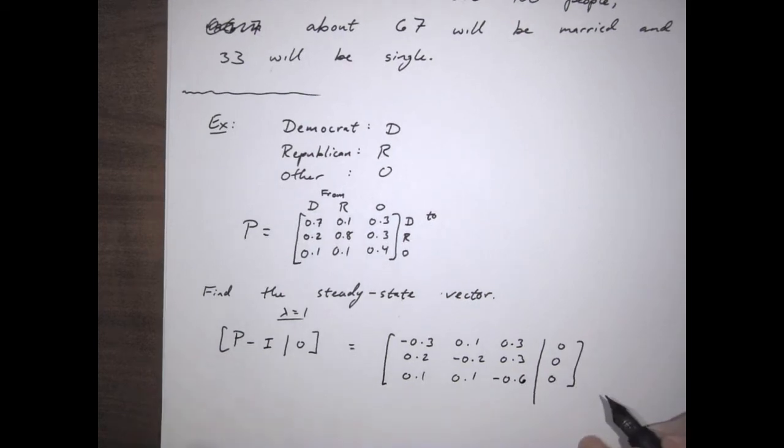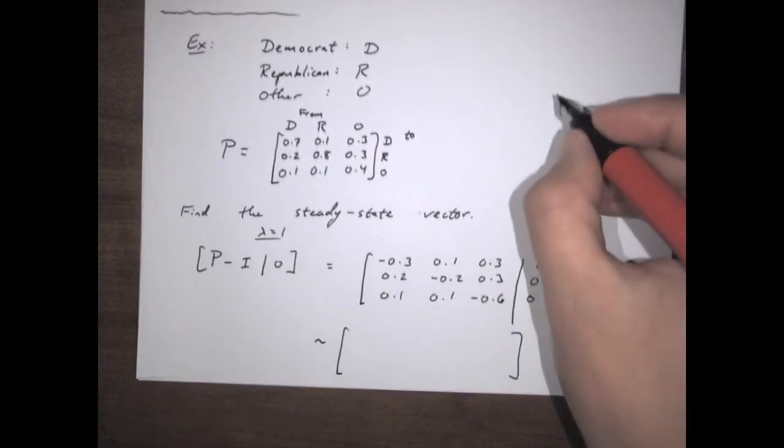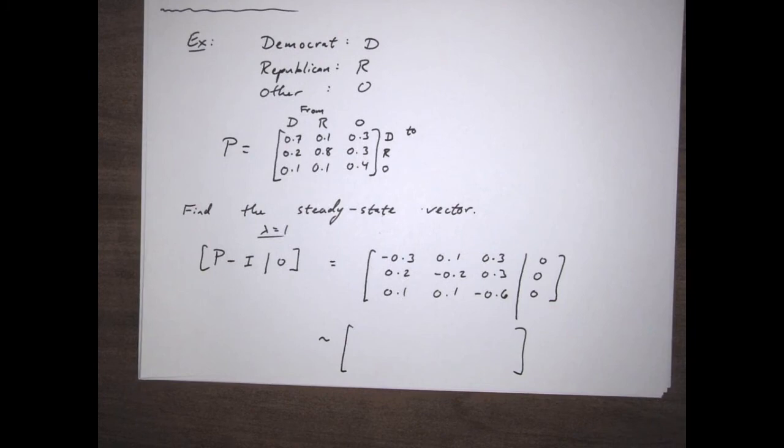Augment with the 0, and here we can do this by hand, or we can do it by calculator. It doesn't really make a big difference one way or the other, what way we go about it. The important thing is that when we row reduce this, we will probably scale it all by a factor of 10, and if you notice something that will immediately cancel each other, you can go ahead and take advantage of that, but it doesn't really make a big difference one way or the other. So I'm just going to go ahead and ask my calculator what the deal is.